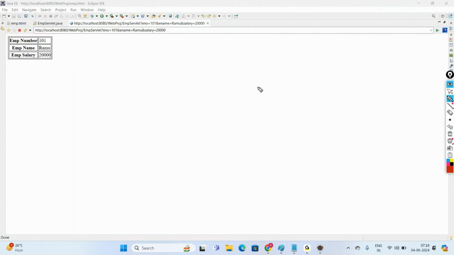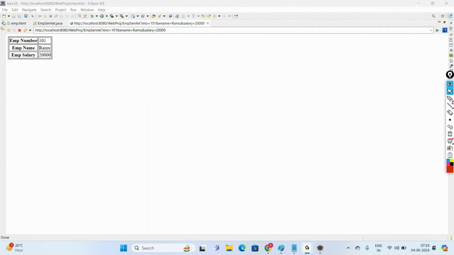Now, understand carefully. Whatever data we have filled in the form is visible in the client URL. The data that we have entered is visible in the client URL. If the user is filling in passwords, then the passwords will also be visible in the client URL, which is not good. Showing passwords in the client URL is not good. So first of all, why is the data visible in the client URL? It is because of the default method call.